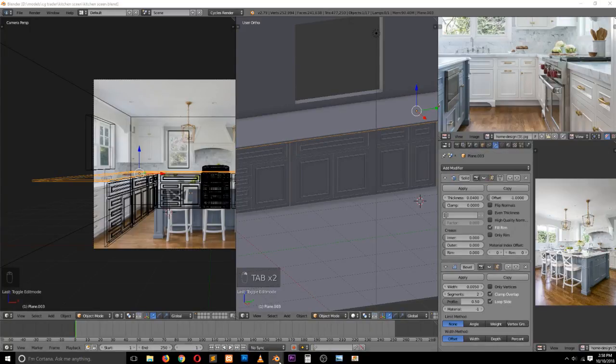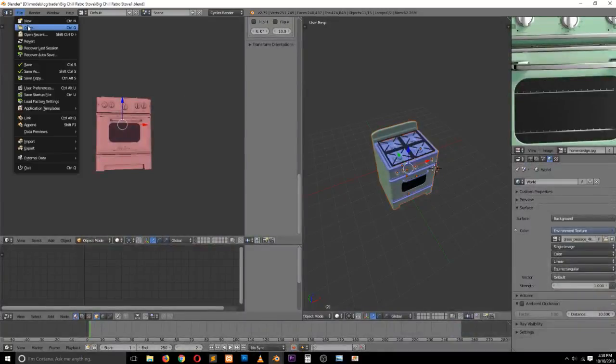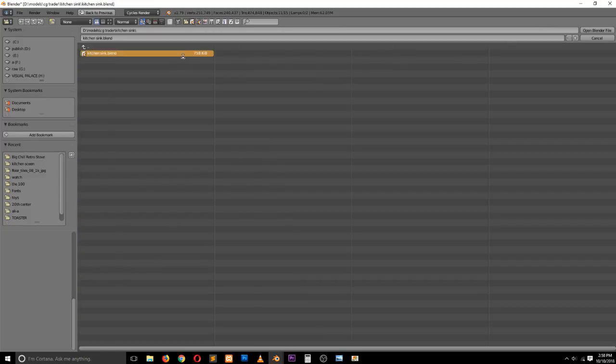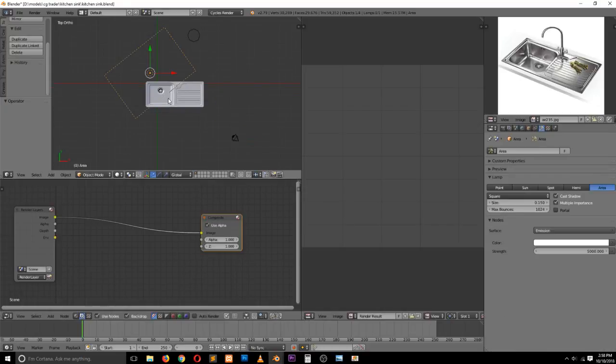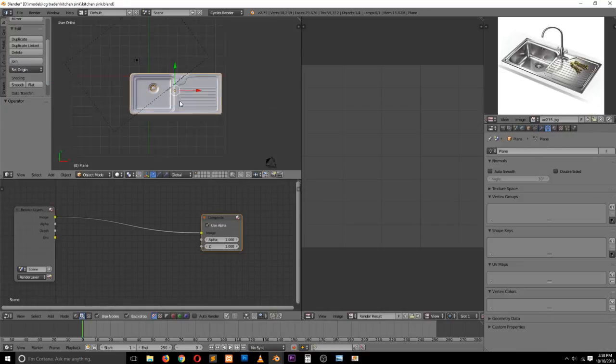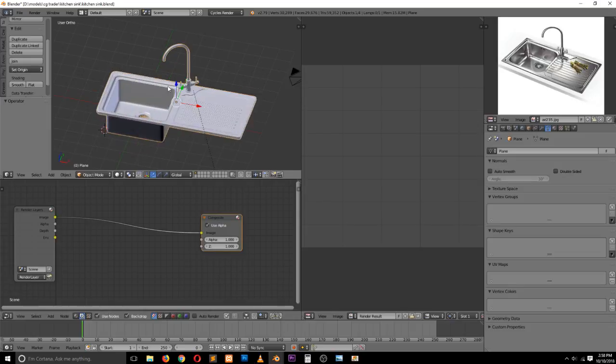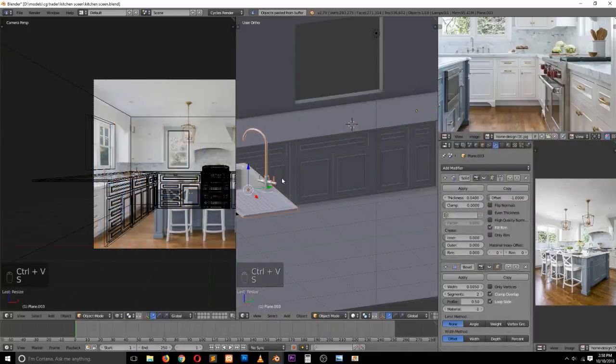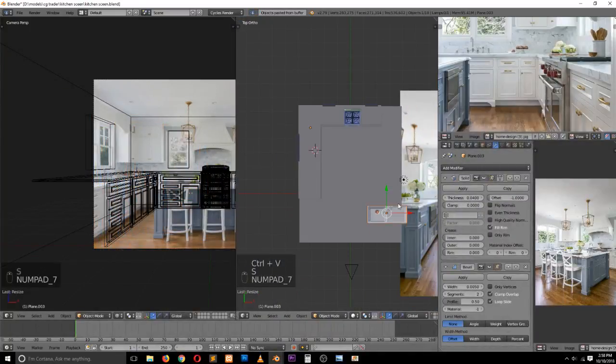So we can find that. I'll just open, I think it's called a kitchen sink. So we can just copy that, paste in here, scale it to fit our side, rotate it 90 degrees.